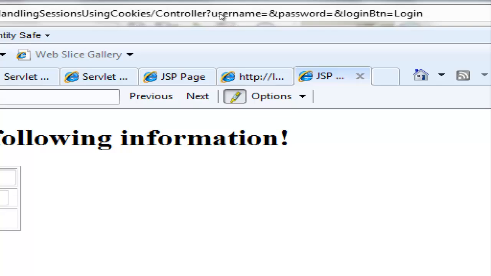So what is happening? From within, it is redirected. It is not sending the request back to the client and asking the client to go to that location. It is taking the request and on its own, from behind the scene, it is sending it back to the login page. And you will notice that the username is not there. Here itself you can notice username equal to blank. Nothing is sent. So that's the problem.